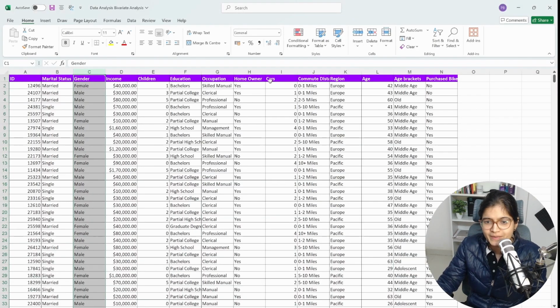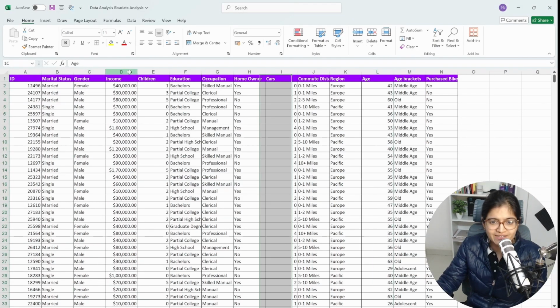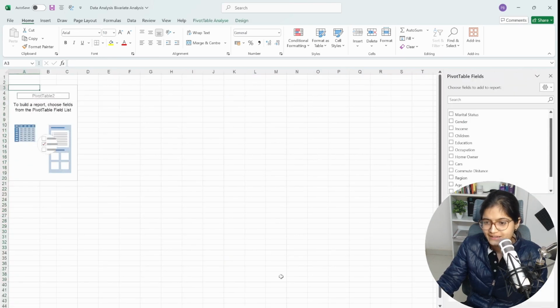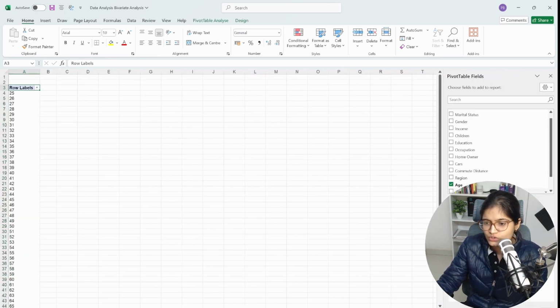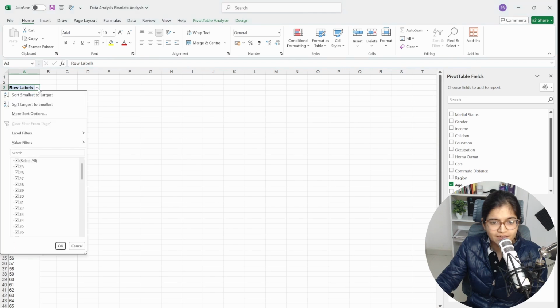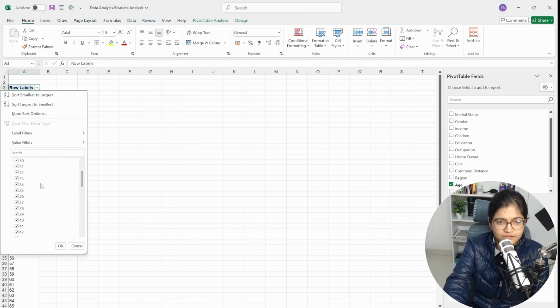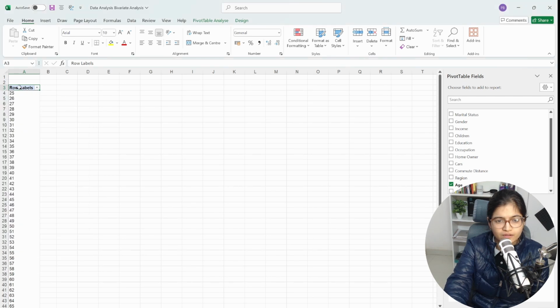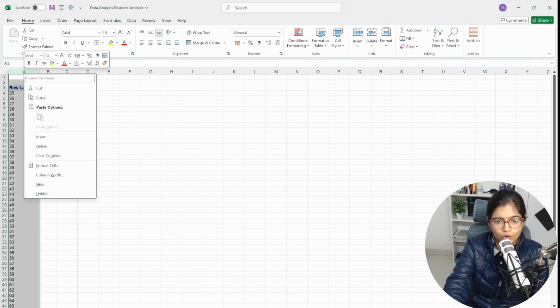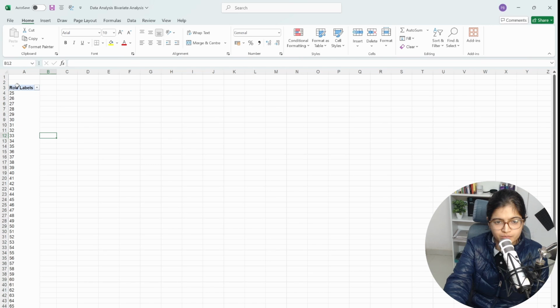So here also we will have an age column as well as an income column. So let's try to see, for example, if I put age in the rows, what I will do is with respect to this age, the better idea could be that we will try to apply some sort of grouping over here if possible.